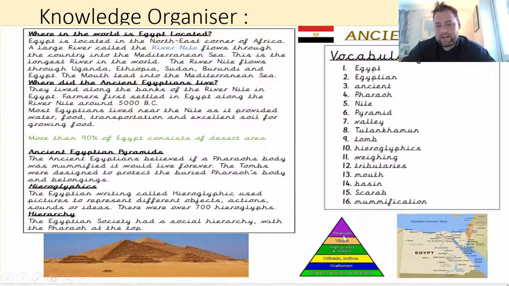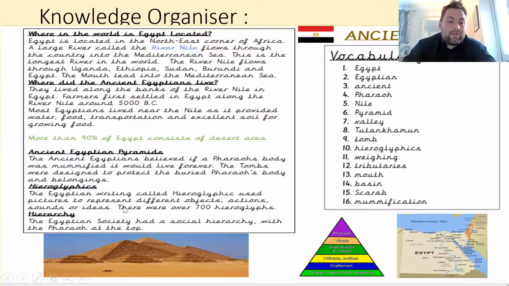But you can see here, this is the hierarchy within ancient Egypt life. So that's how the system works. So here you had at the bottom, you had slaves and laborers, and then above them in society were craftsmen. But then above them, you had officials, and then above them, you had the priests, and then it goes up to the pharaoh who was sitting right at the top.